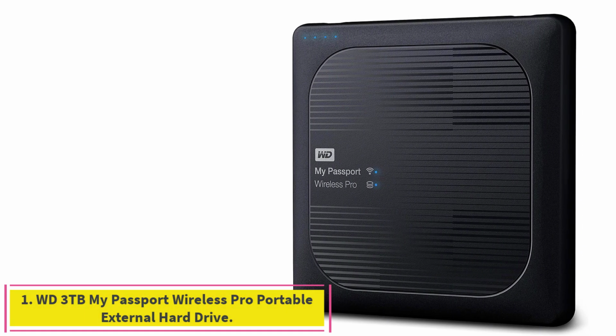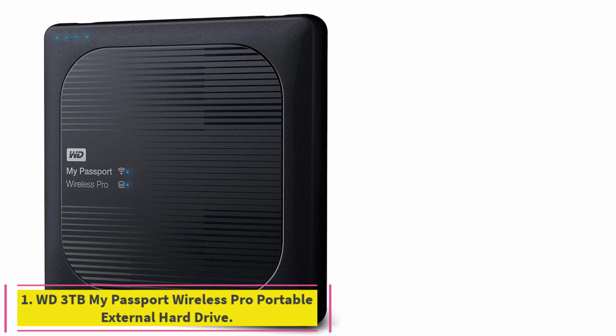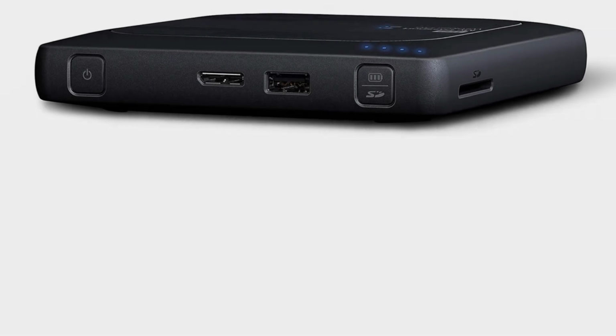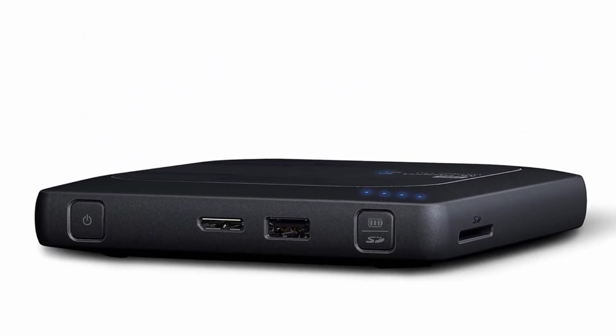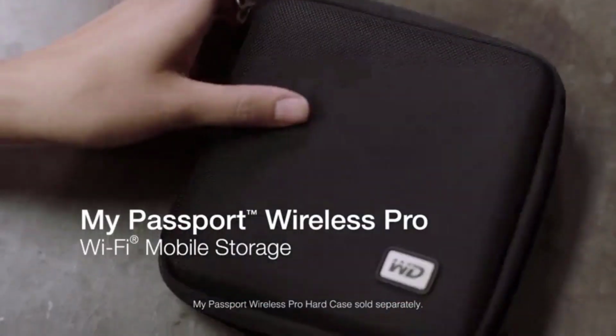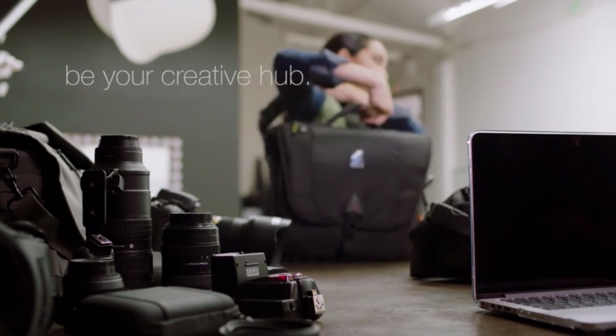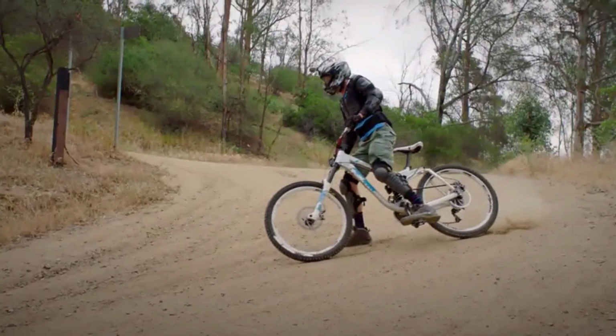Starting at number 1. WD 3TB My Passport Wireless Pro Portable External Hard Drive. The RAVPower FileHub is currently one of the most reliable and easiest to use solutions. It isn't actually a storage drive at all, but a multifunctional Wi-Fi router that connects to an external drive and can communicate with up to 5 devices simultaneously.